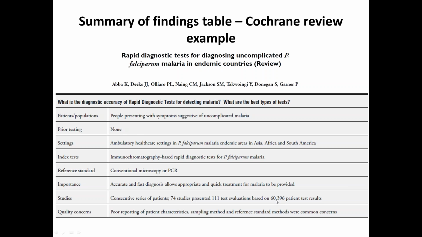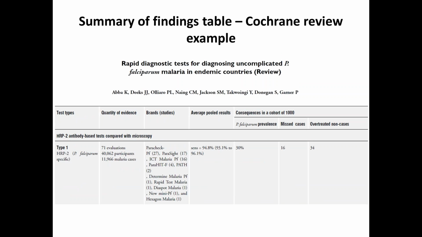The second part of it is where we summarize the results. Unfortunately, Wiley hasn't got a very good way of formatting these, but I just want to flag up the numbers here on the right-hand side of the screen. Because what we are trying to do is to think about how we can present the information about test performance in a way which is easily understood by decision makers. And the way that we've come up with of doing this is to think about what would happen if we use this test in a cohort of a certain size. And here it's a size of 1,000 patients.